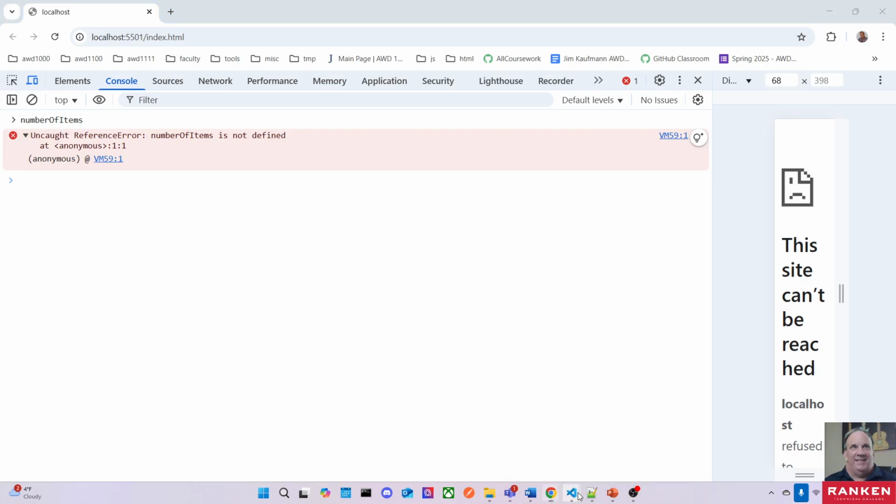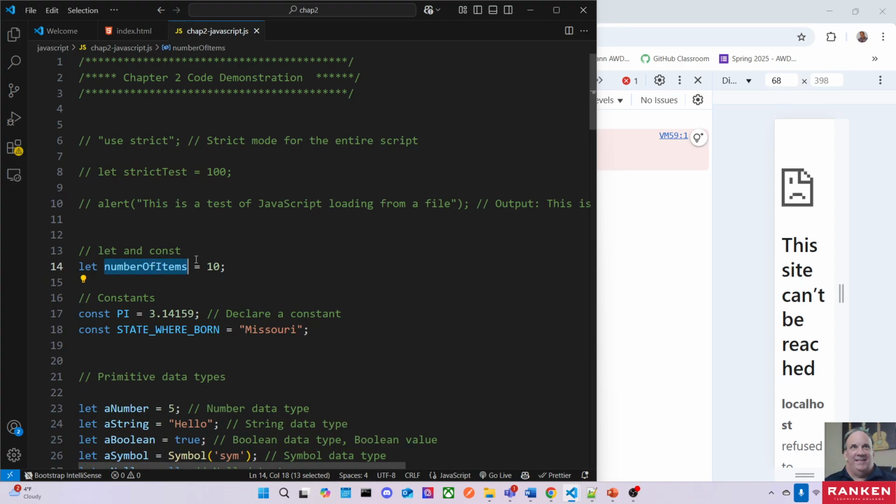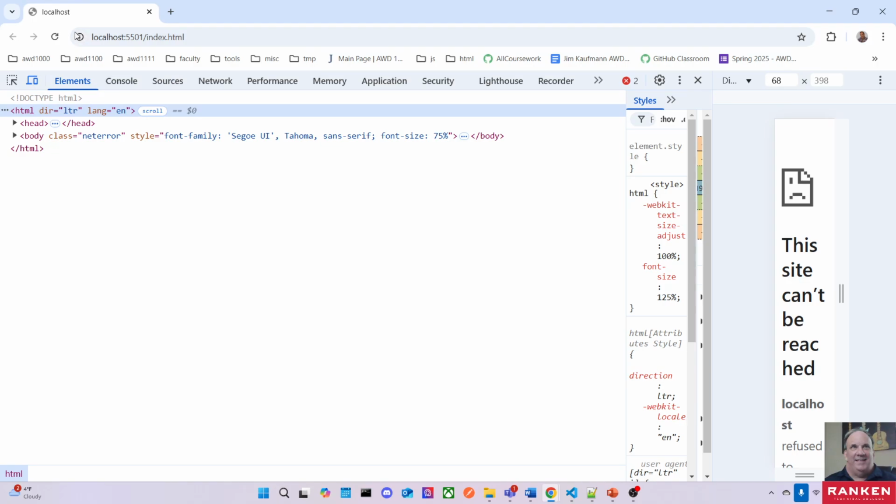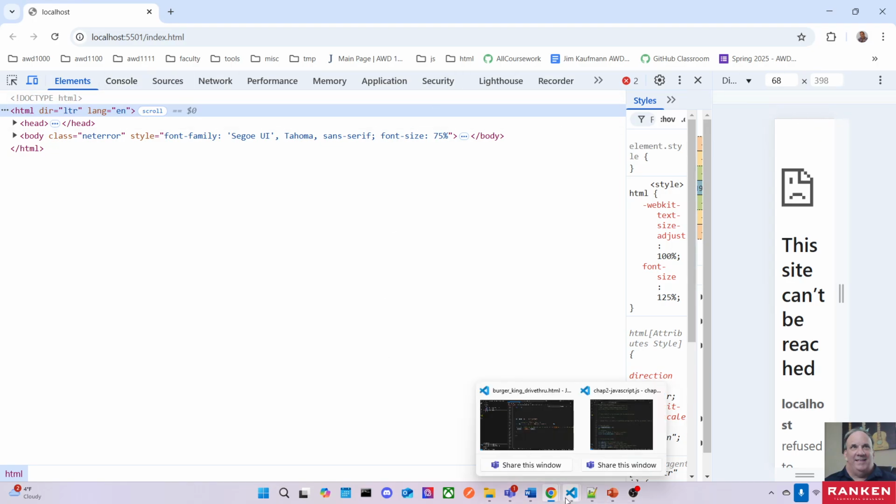Let's take a look here real quick. Override is not defined. Why not? Well, something funky happened there on my page. I don't know why.